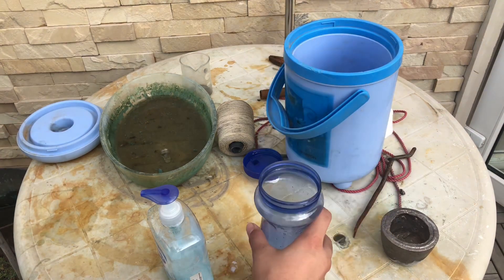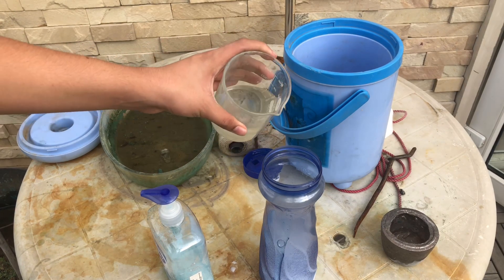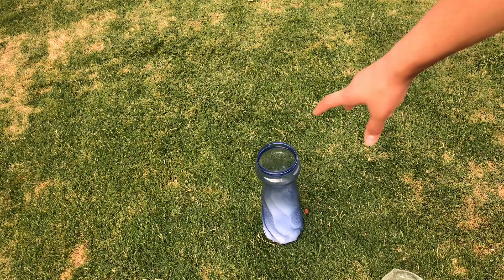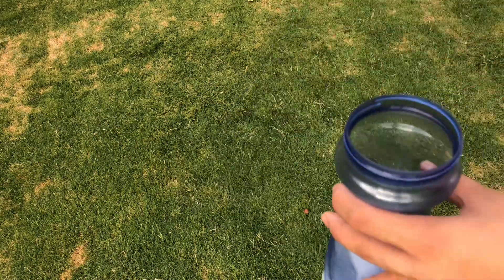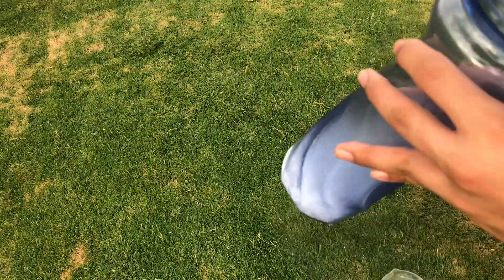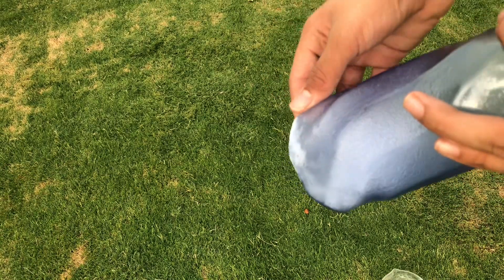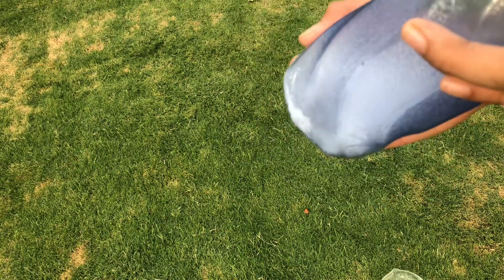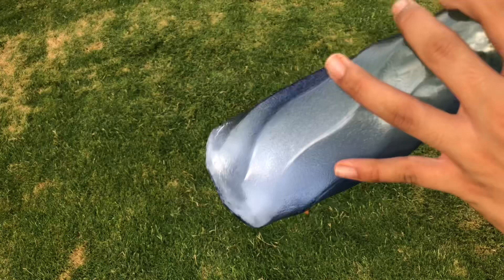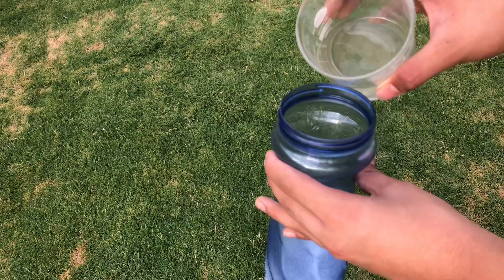And you don't have to buy any stupid toys for that bubble machine. One more thing: use a plastic container, just in case your dry ice stays at the bottom for too long without water — the glass might shatter. Plastic doesn't. But still, don't leave the dry ice in here too long. As soon as you put the dry ice, get your water ready and do it.